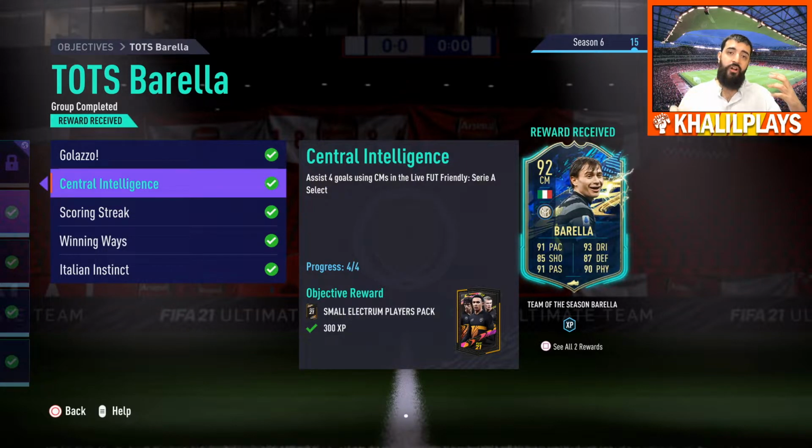So when I had the 4-2-3-1, I had Barella in the CAM spot. He was a CM playing those passes through, and that counted as the assist for me. So that's a little trick for you guys there as well, just to complete this a little bit easier. And now that we've covered that, let's get into some of the clips that I got with him.